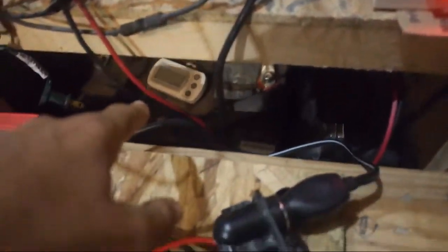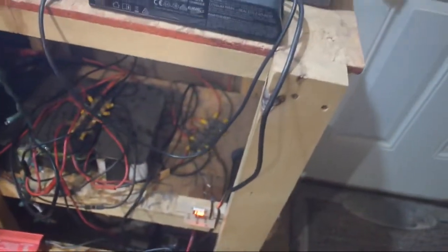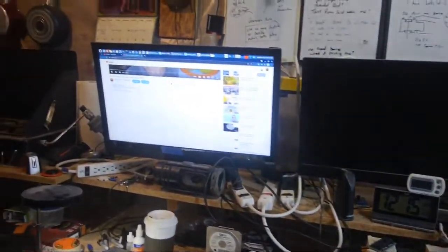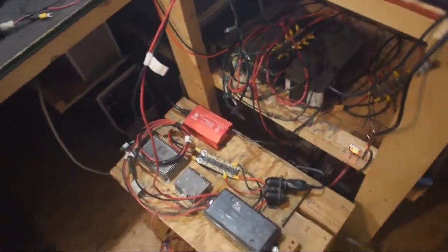Down here I've got a 100 amp-hour lithium iron phosphate deep-cycle battery plus some batteries I had made for the bike trip that didn't work well because the connections weren't solid. That's all tied together coming off another solar panel — it's finally back up to 13 volts after I ran it down yesterday. There's also an inverter down here that runs all of my office separately from the rest of the house, so if I run the microwave I don't knock all this stuff off.